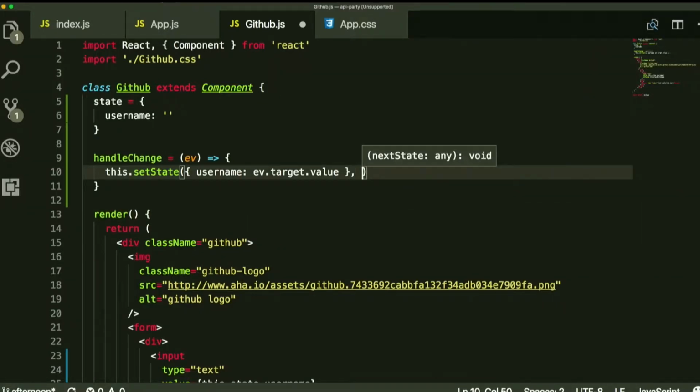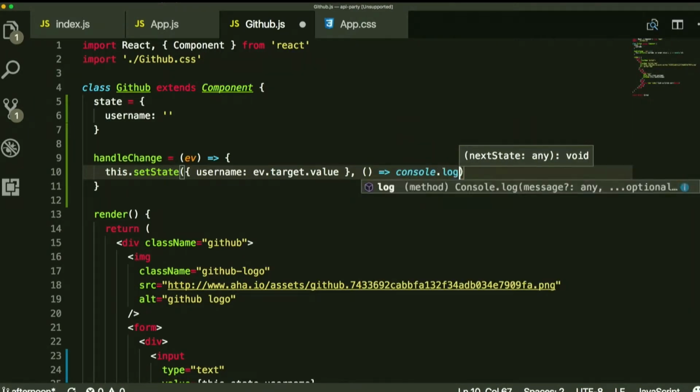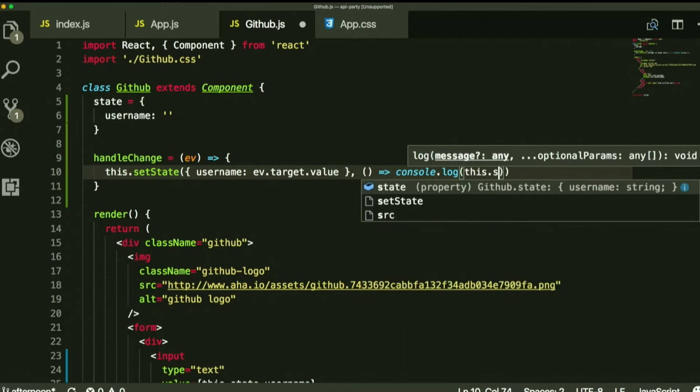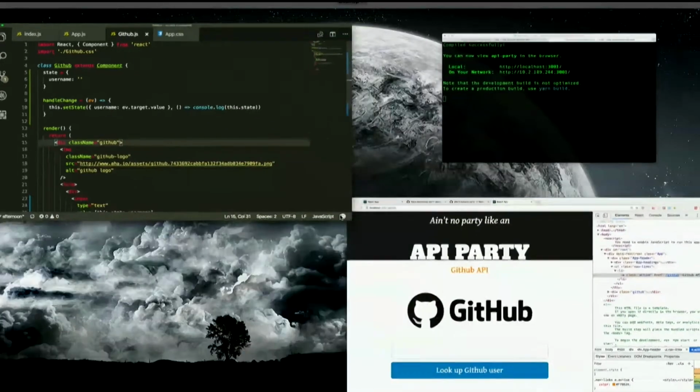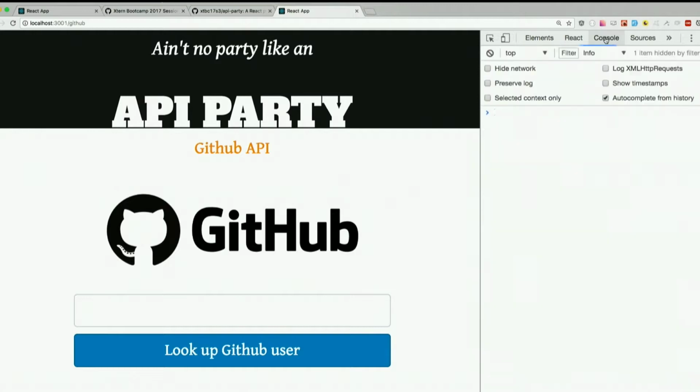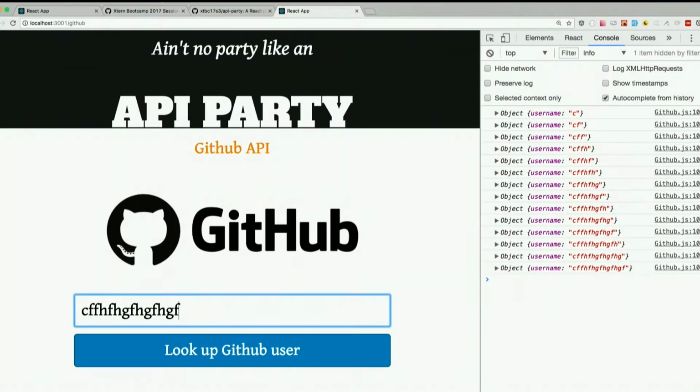And just to make sure that's all working, let's go ahead and do our function in the callback and log out this.state. And see if that works. We got our console open. Looks like it.